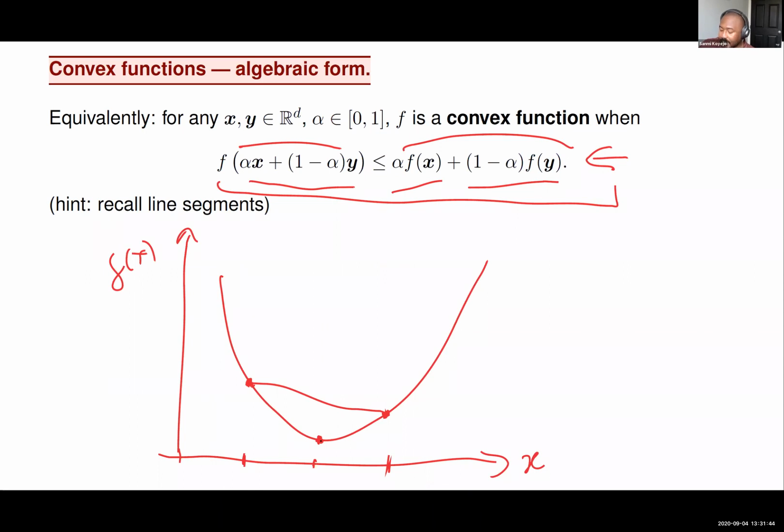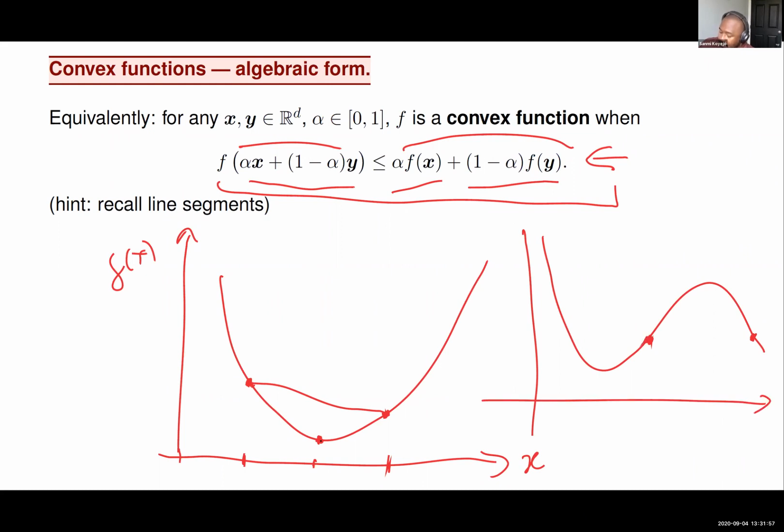So in contrast, for instance, again, we'll draw our favorite non-convex function. So I pick 2 points, a point here, a point there. Again, be precise about axes. And I'm going to draw a function. I'm going to draw the average of the 2 function points. And I'm also going to draw the function at the average. And here we can see that the function at the average is bigger than the average of the 2 function points. So this tells us that this function is non-convex, whereas this first function is convex.